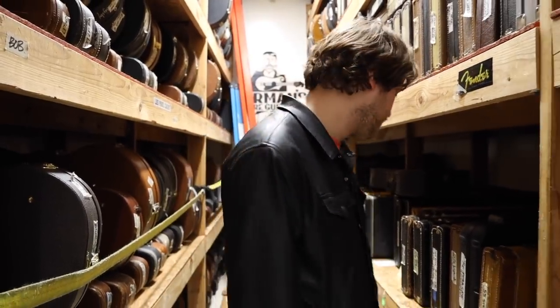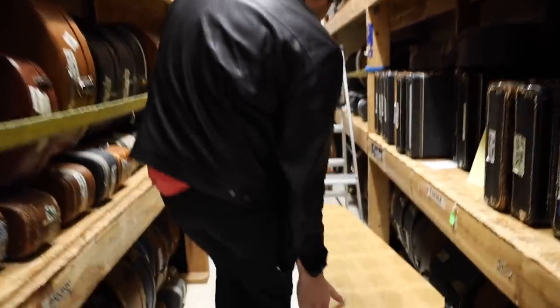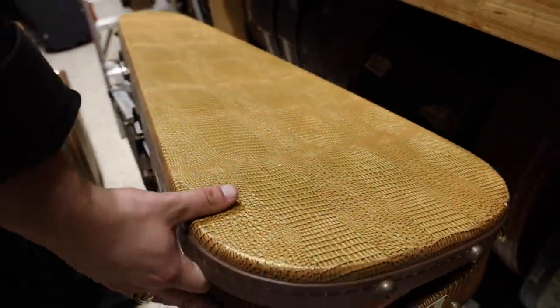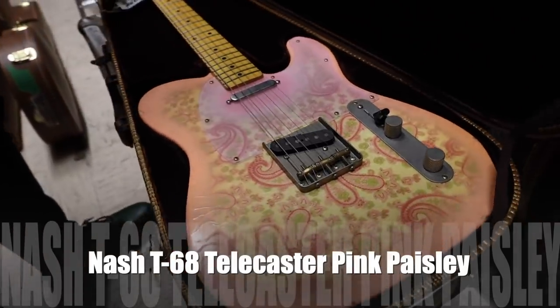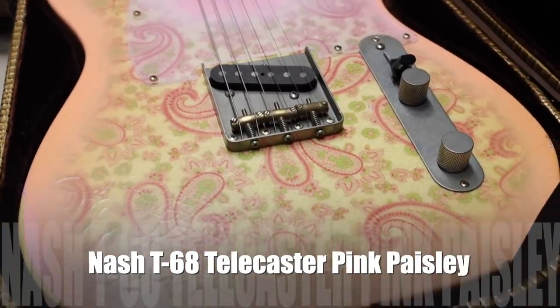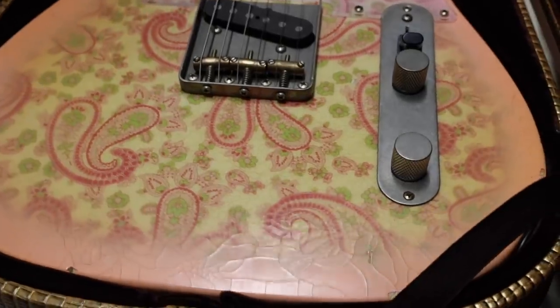Every time these come through, they just go right out the door. And this one is pretty unique. Let's check it out. I didn't get the exact year, but it's probably in the last 10 years. It is a Nash T-68 Paisley guitar. Ooh. And it is really, really cool. So let's pick it up.